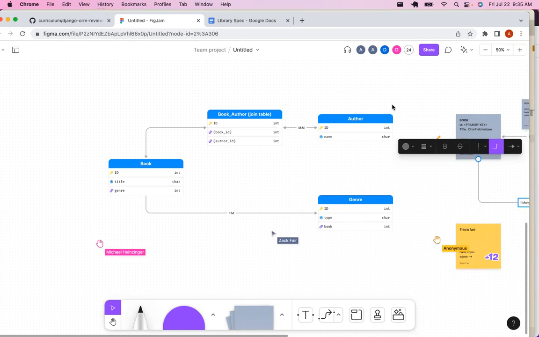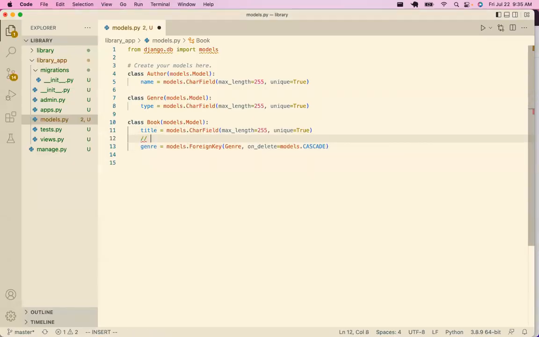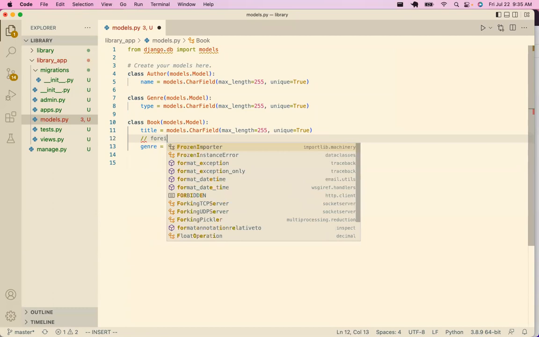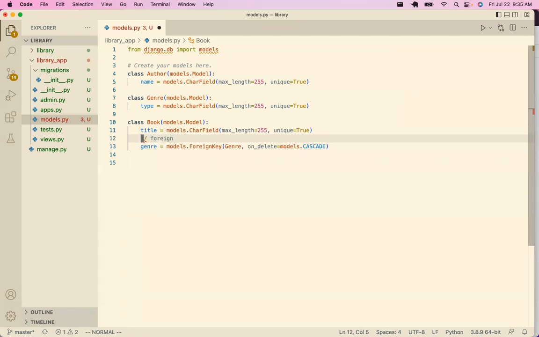I'll just throw this up there for a sec and then, Adam, run some migrations. Yeah, could you just add a comment in the database that the foreign key needs to go on the many side of the relationship? Yeah, that's a great idea. And that's a JavaScript comment. I don't even trust my own commenting anymore. I just always have to do command slash.